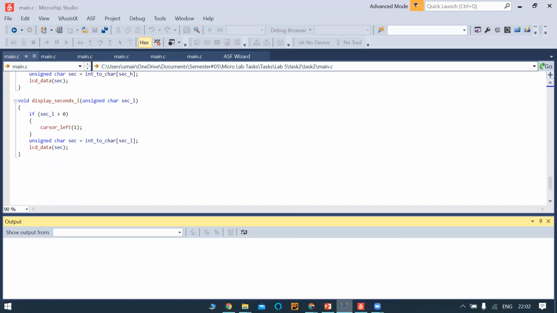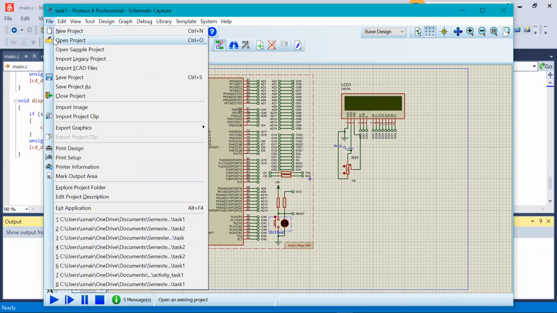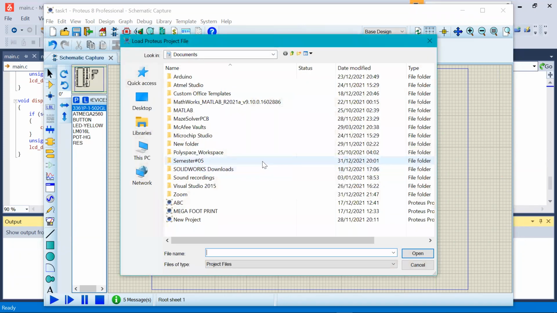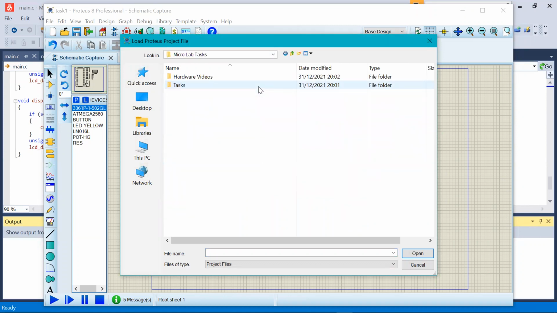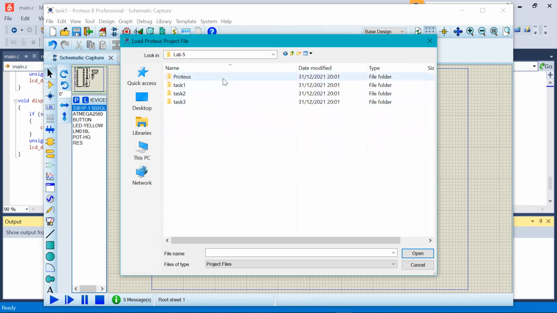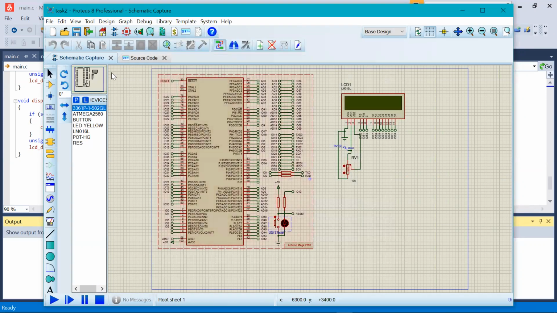Now come to its Proteus. So we open its Proteus file. Semester 5, lab tasks, Proteus task 2. We open this. Again, we have the same connections as in the previous task.